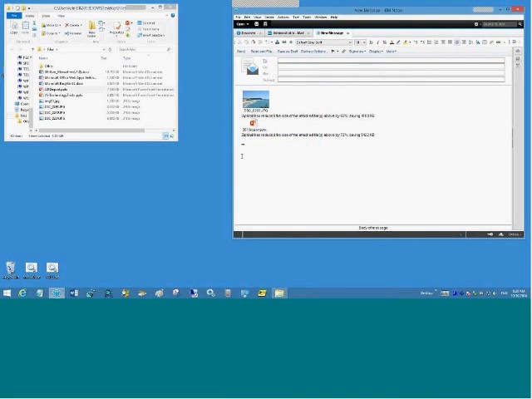So no user education is required. And as soon as the product is installed, it's a single DLL installed in the Notes program, client program folder, it starts delivering results.